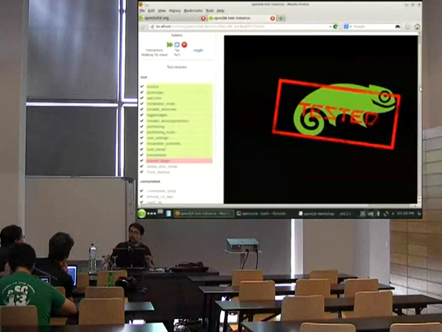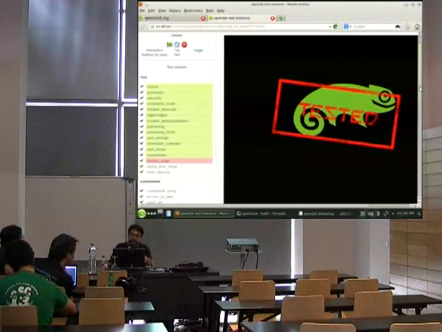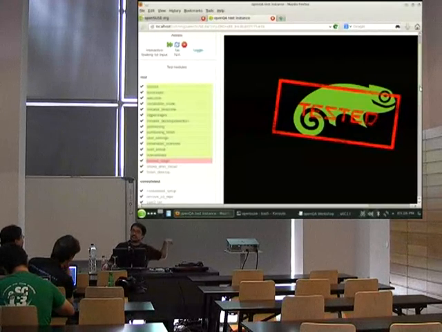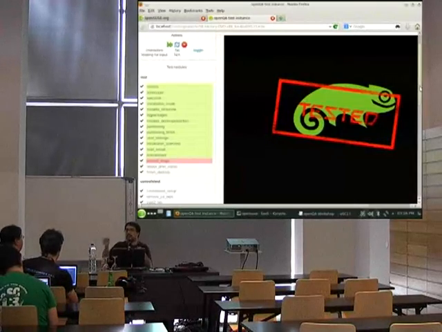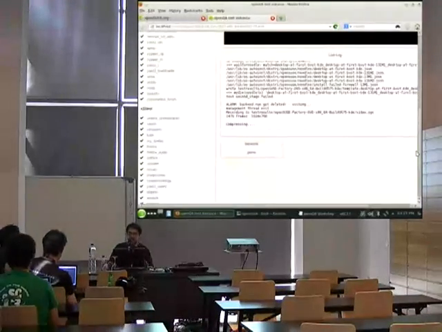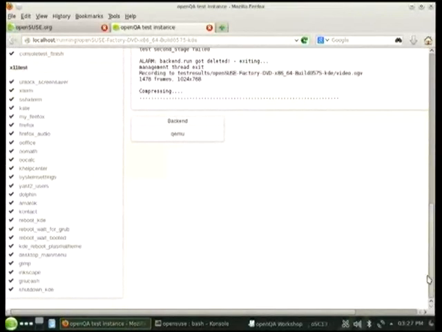In this case we see something red, but if everything is okay, when the last test finishes and is green, we are pretty sure that the KDE installation is installed. Maybe not completely, since the coverage of what we are testing is not full.